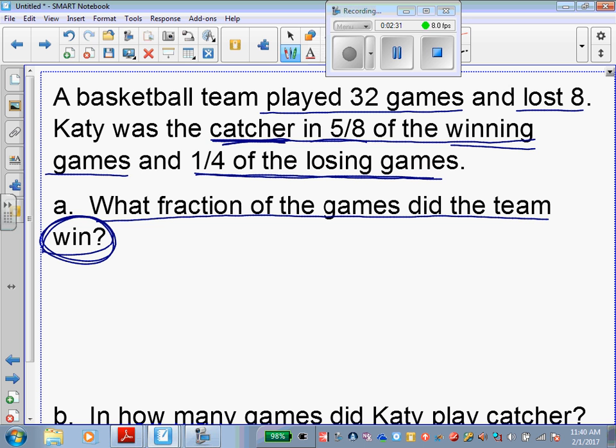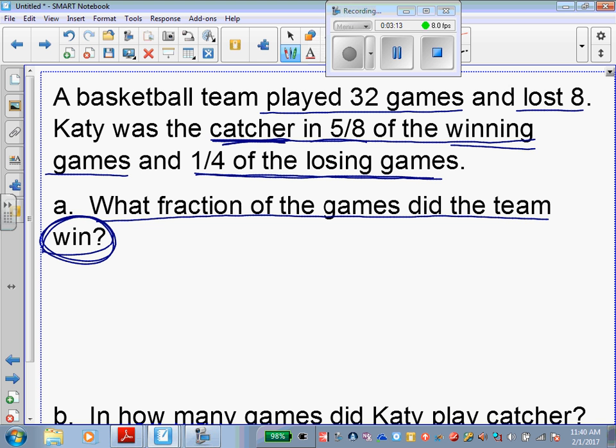Kaden. Say it again so I can hear. What? Okay, how can I pull in that lost 8 games? How is that lost 8 relevant to my question? Brian. Okay, now see, that's associated with Katie. And this isn't part of the fraction of the games. Katie is not relevant.